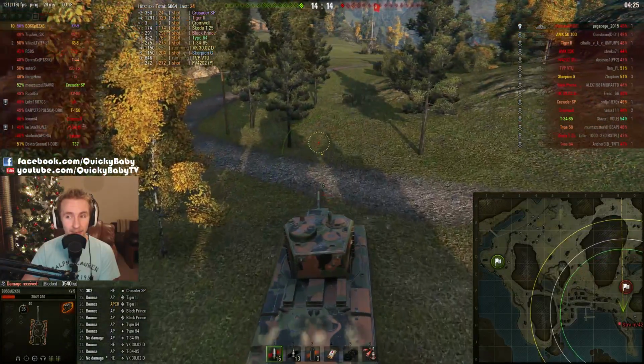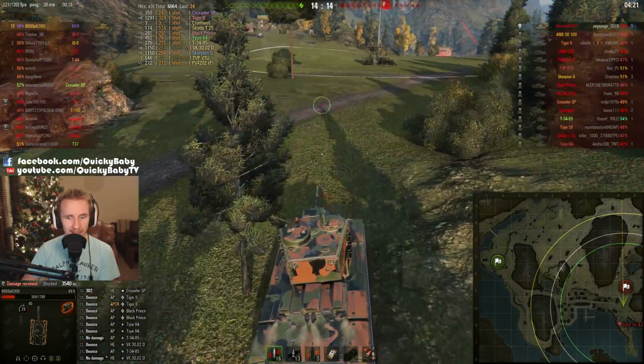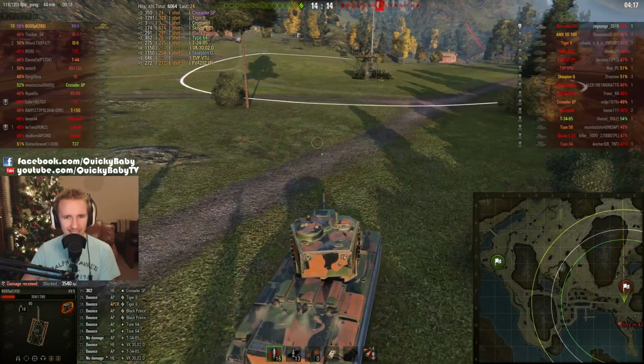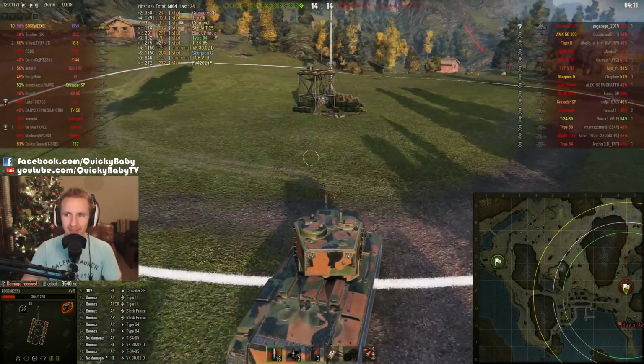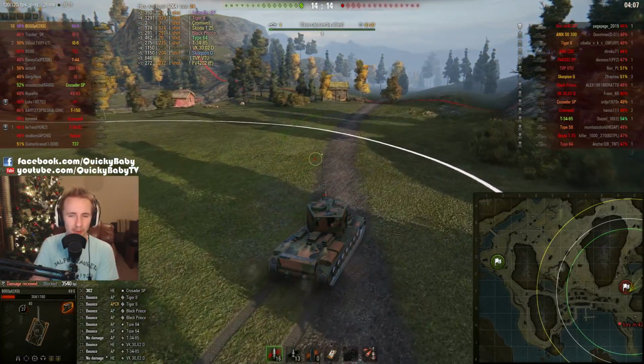Okay. The M4257 deciding that he doesn't want to cap and he instead wants to come and fight a heavy tank that's 2 tiers higher than him. That is a serious mistake. Or is he just that confident? We're going to have to see if he regrets that very soon, but at least he knows where Boss is.